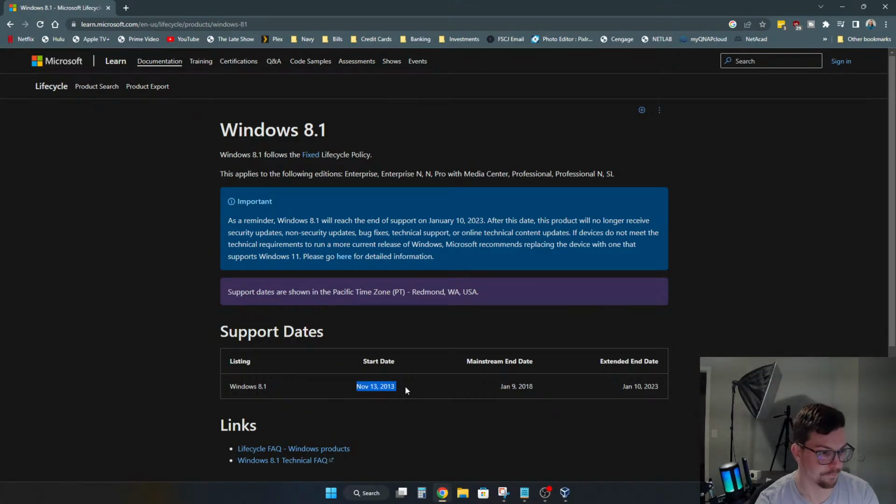But I think that Windows 8 and Windows 8.1 kind of go down the line of Windows Vista as not really liked OSs. If you recall, Windows 8 came out in 2012, and it brought the Metro UI, and people were not very fond of it because Microsoft did a pretty radical change. Windows 8.1 was kind of an improvement. They added the start button back and tried to make it a little bit better, but it was still kind of a flop. Then Windows 10 came, and they brought everything back to normal, as it should be. So, with that, I wanted to do a virtual machine with Windows 8.1 and see how usable it is now.